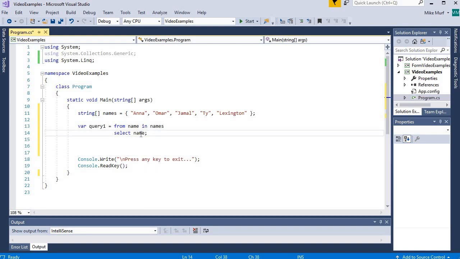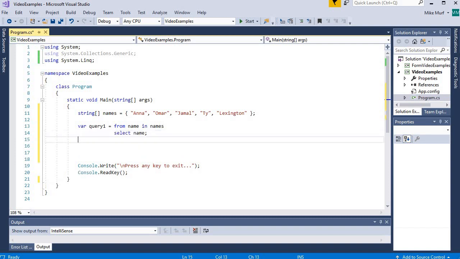The select statement at the end says, from the values that I've pulled from the names data set, I want you to hold on to every name, all the names. Now this isn't doing much useful work. Basically, my query is building the data set itself. Now let me hover over my query 1 variable. My query 1 variable is of data type IEnumerable string. So IEnumerable is an interface that represents a generic collection of objects. So IEnumerable string is going to be a generic collection of string objects. Think of it as like a base prototype list.